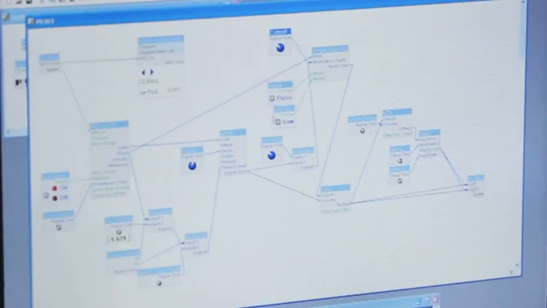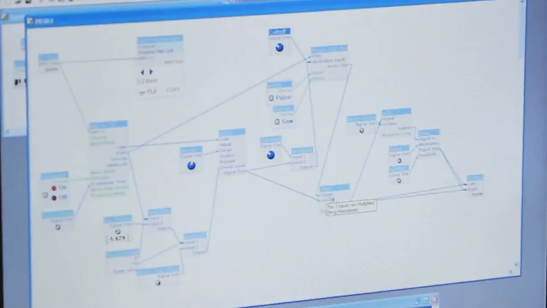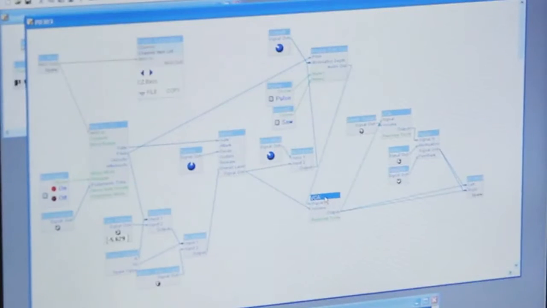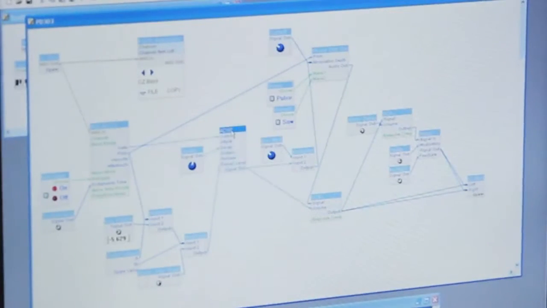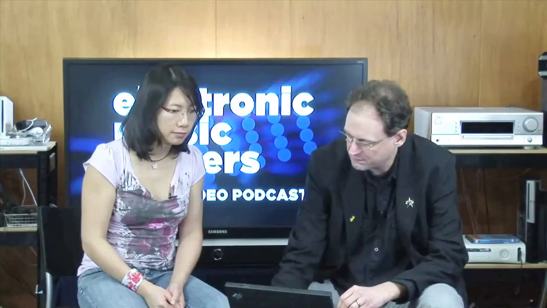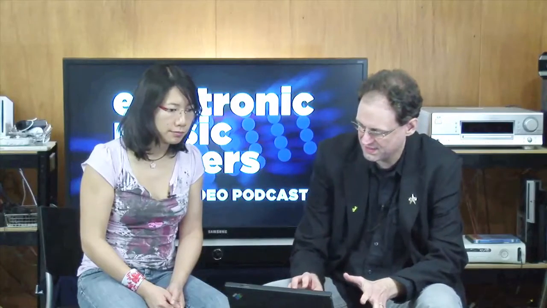For example, you have some waveforms, pulse and saw, and they go into this phase distortion oscillator. From there you can see a connection to a VCA, which is the amplifier, and that in turn is connected to an ADSR envelope. So these are the typical building blocks you would have in a classic synthesizer.